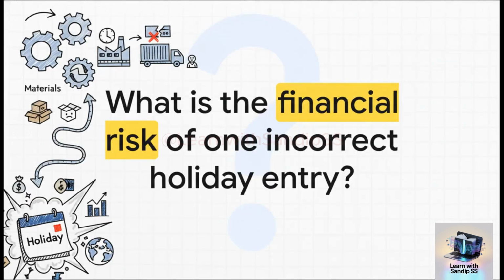So I'll leave you with this final thought to chew on. Just think about the domino effect. One single holiday entered on the wrong day. What's the real financial damage of that one tiny mistake? We're talking late material deliveries, production lines grinding to a halt, delayed shipments, angry customers. It's a small detail with a potentially massive impact.